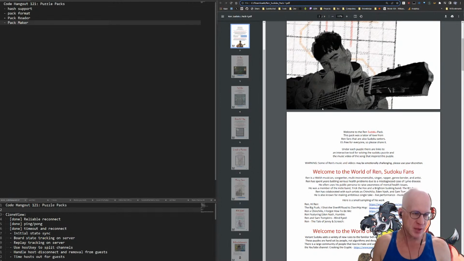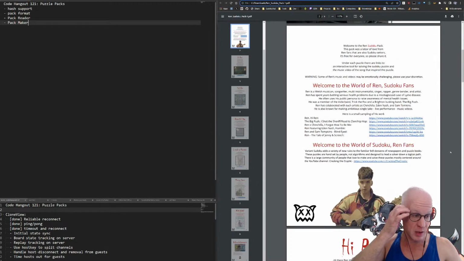And I just want to take this one as a sample of what a puzzle pack looks like. What kind of information does it need to contain? The idea is that you should be able to link to a puzzle pack the same way as you link to a puzzle, and that it not just includes information about the puzzles, but also information between the puzzles, things like cover letters and a little flavor text and all this sort of stuff, and kind of obviate the need for a separate PDF to do stuff like that.